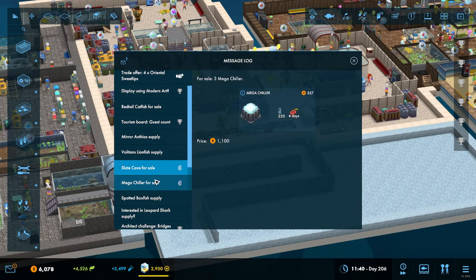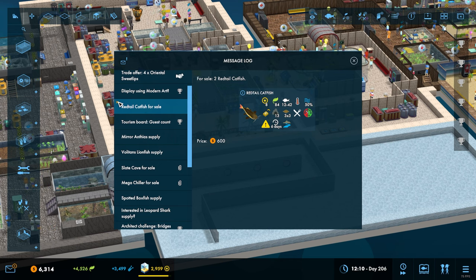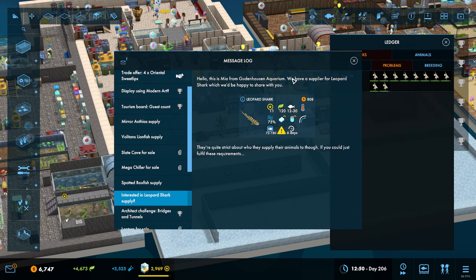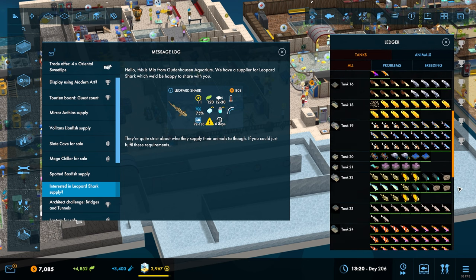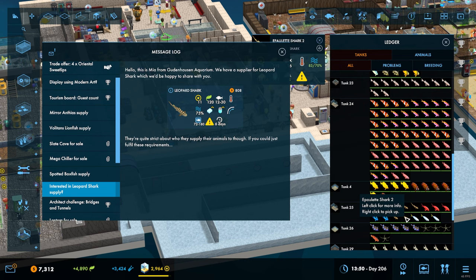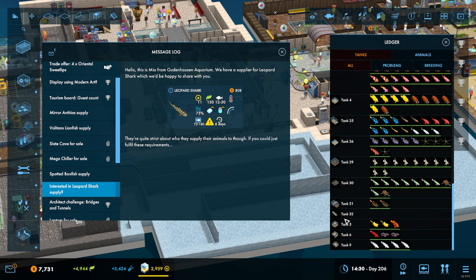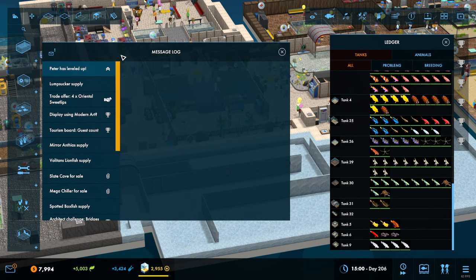Back to this then — we've got that mega chiller, good to keep in mind since we'll be needing those now. Those catfish — I can only think we've already got them. Just looking for the picture. We do — there they are. No wait, is that the same thing? No, it's not the same fish. I'm not entirely sure why it's not showing up, so I'm just going to bin it off.